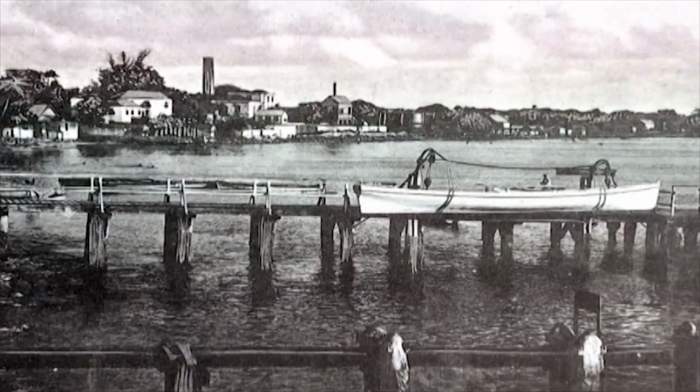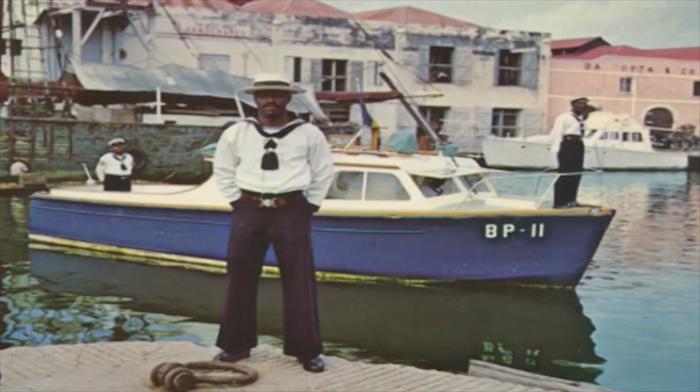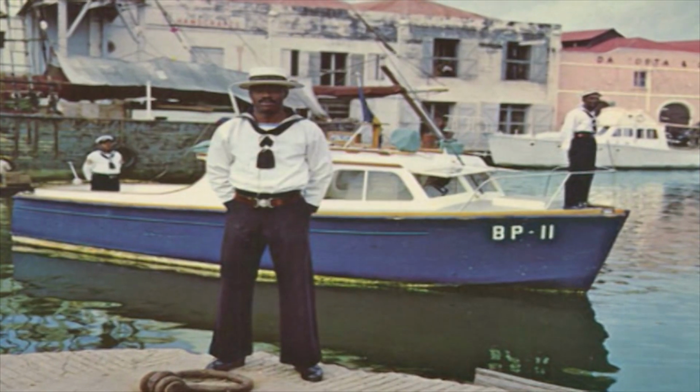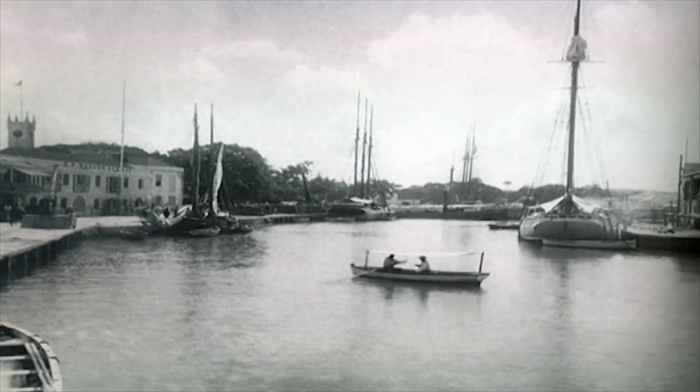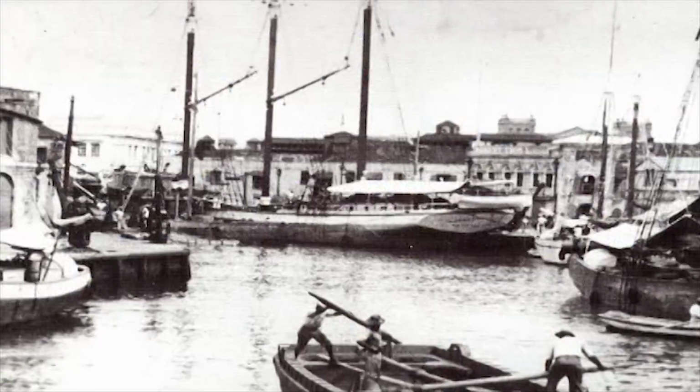I knew it from the Harbour Police Station. There's policemen you don't ever forget, like Guy Payne and those other guys. And we always looked forward as boys to see them rowing coming into the Careenage on Sunday evenings. And then they had the launches, the Hawk, and Hawk 2 and Snipe, and boats like that. So most of the boys who went to the cathedral school went down there.